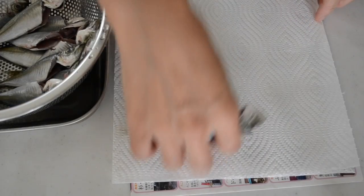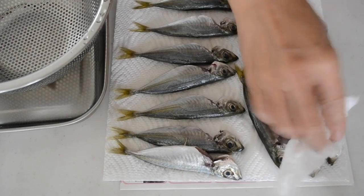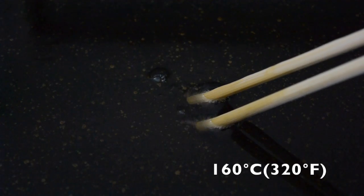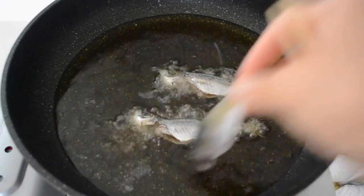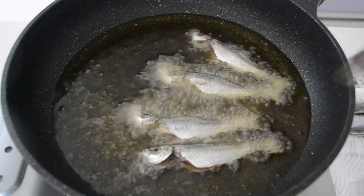Pat dry the moisture. If you don't remove the excess water, the oil will splatter all over the countertop and you will be burned. Heat the oil to 160 degrees Celsius. Slide in your prepared baby horse mackerel and deep fry until done, for about 6 to 7 minutes.